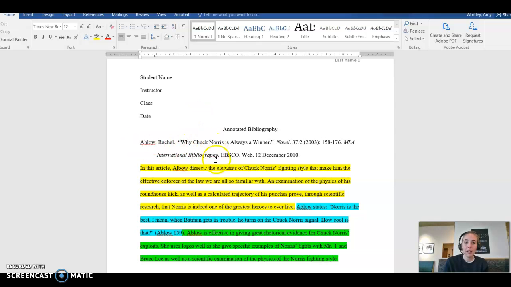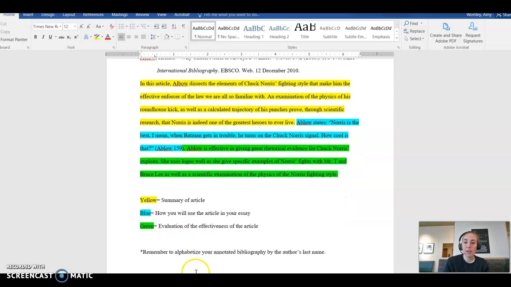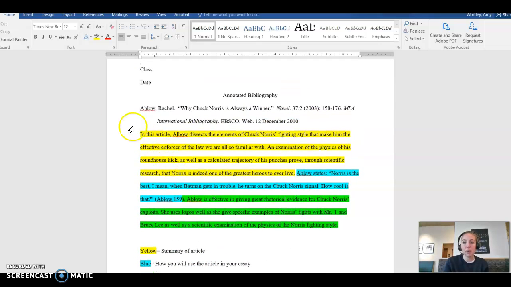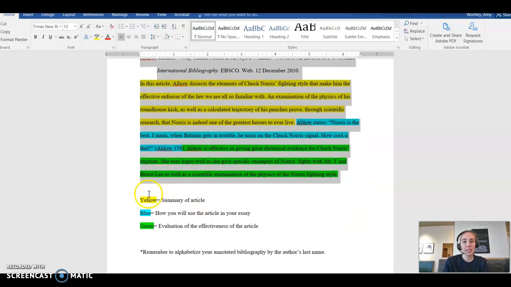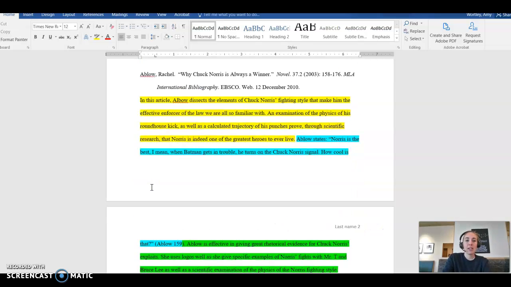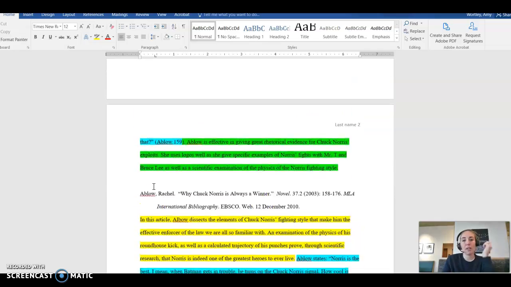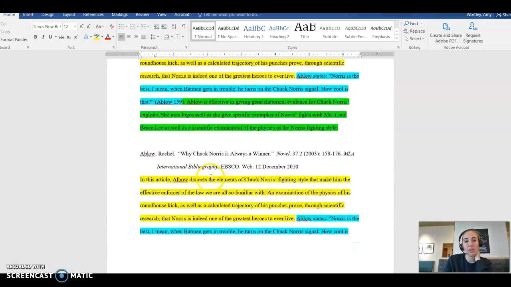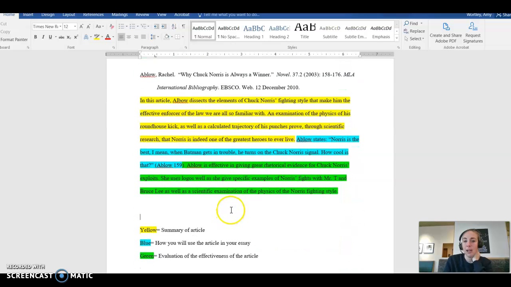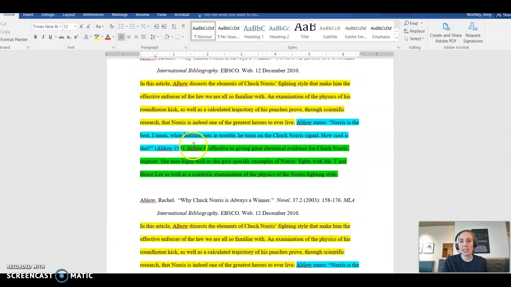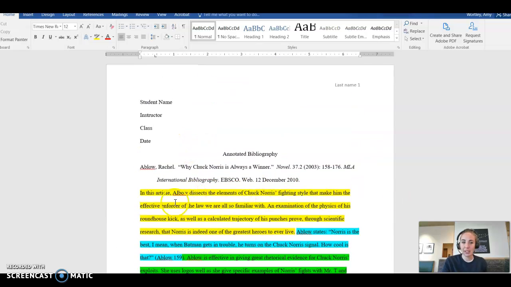In terms of format, your sources are just going to come one right after another. You're not going to have to put them on separate pages. So the document, I'm just going to copy this so you can kind of see what it looks like. It'd just go like this. So you'd have 3 sources right in a row. 1 source, 2 source, 3 source. We're not numbering them or anything. This is just the way they're formatted. And that's how your document's going to look. That's the annotated bibliography in a nutshell.